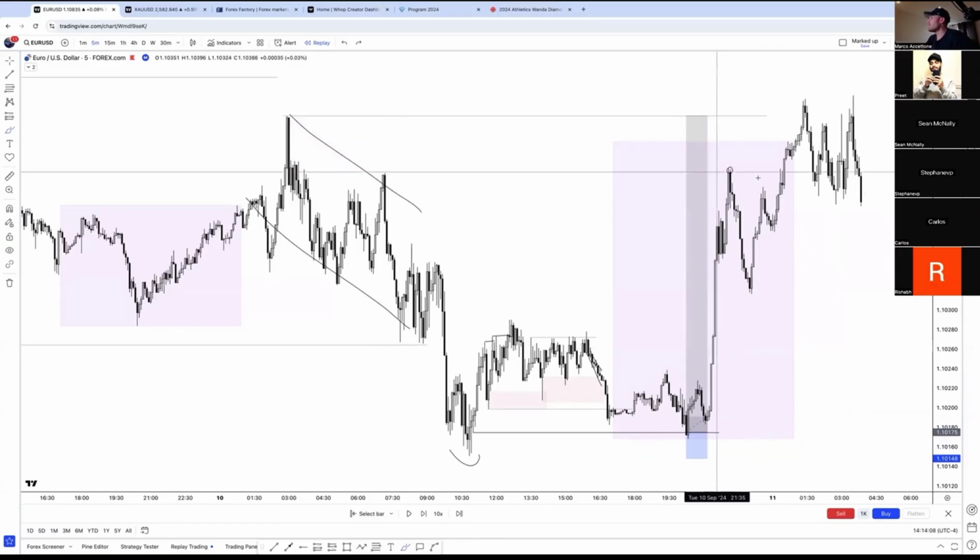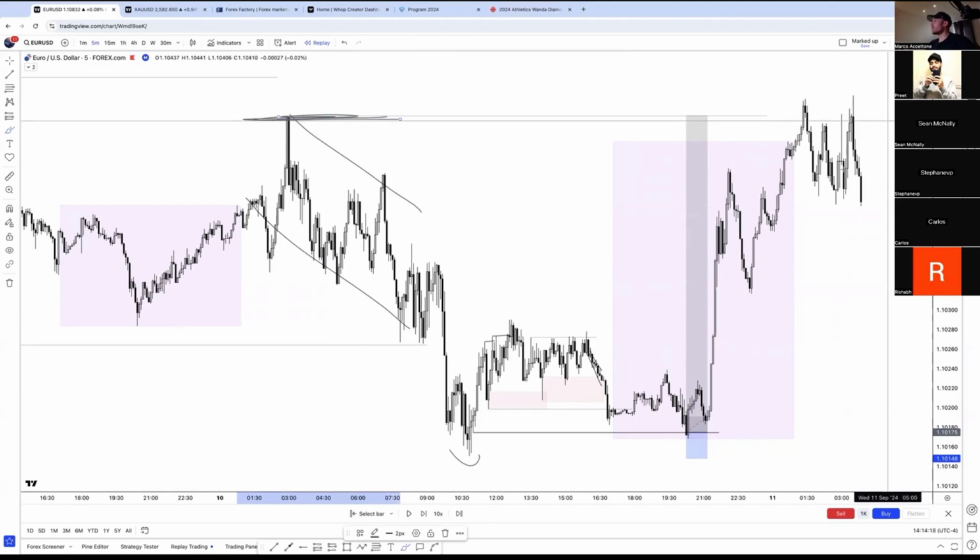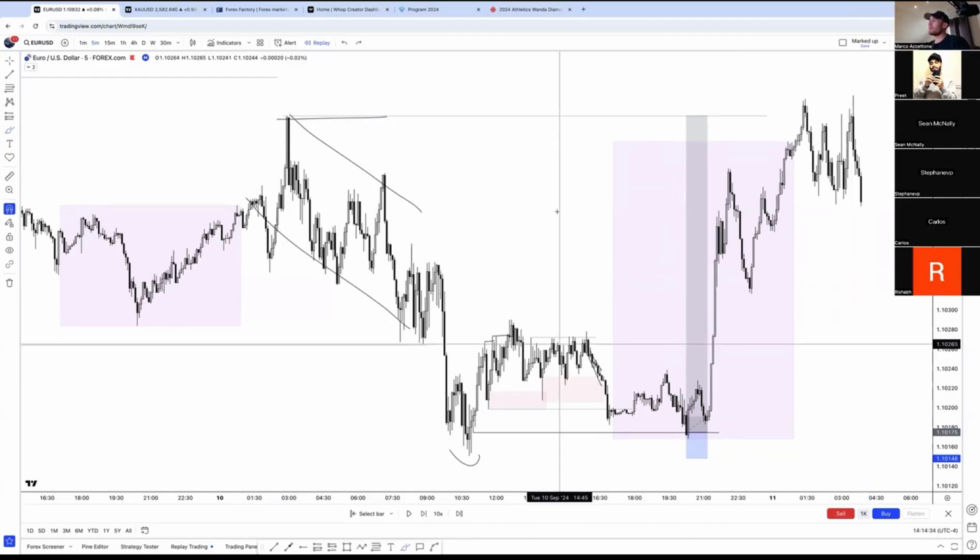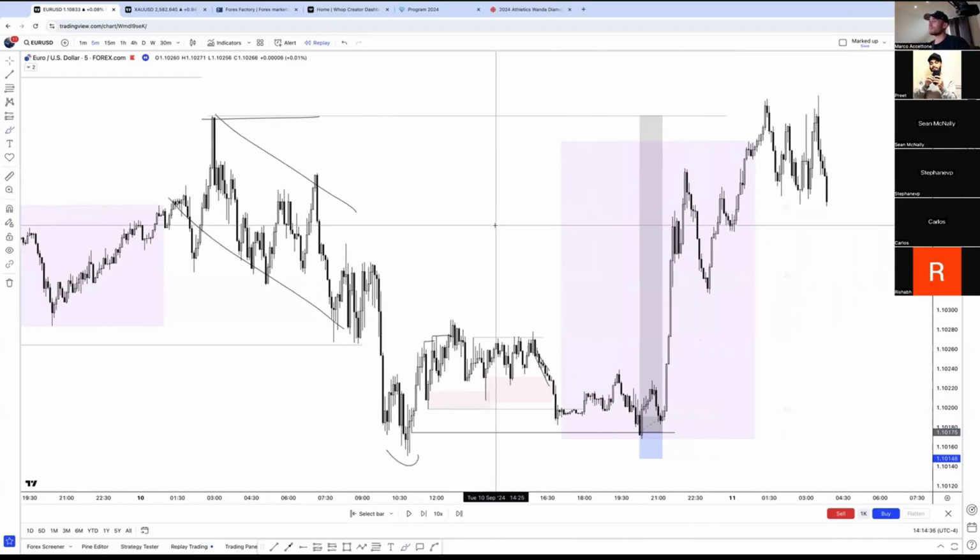Okay? Everybody understand this? So as soon as this happens, this is definitely a good area to be taking a partial at, because after this high is taken, we can see some sort of reactions occur. And that's exactly what's happening here. Everything good with this? No confusions? Just let me know. Clear as day, perfect.